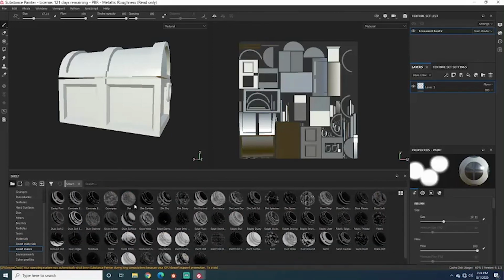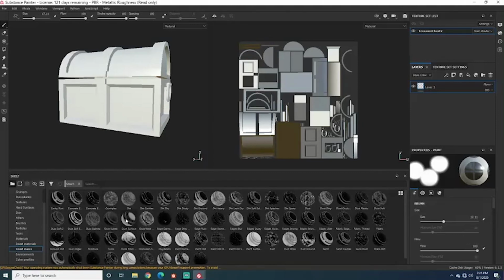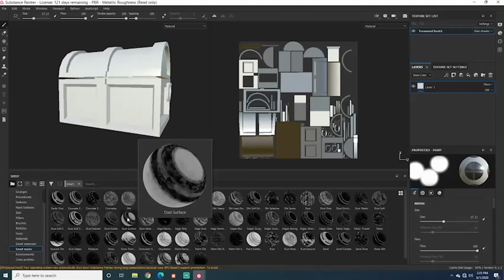Moving right along, we have these smart masks. A smart mask is very similar to a grunge, for example, where the areas that are white and more gray are the areas where the effect will happen, whereas the areas that are blacked out are masked out. So those areas will not have a specific color or texture. Smart masks are something that you can add on to a layer, and that layer that has your color or some sort of material on it will only be visible in the areas of the mask that are white as opposed to the areas that are black, which means it is removing the material from those areas. And I will definitely show you all of these things in action as well.